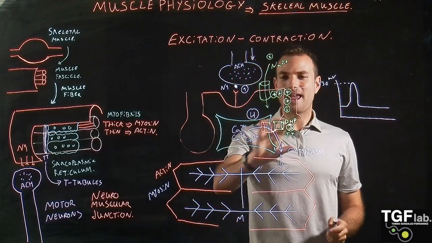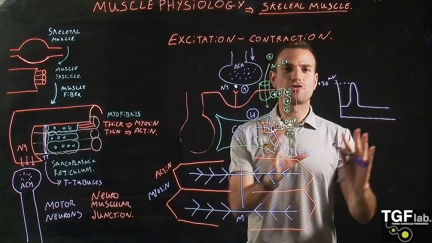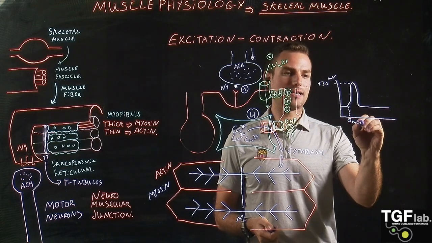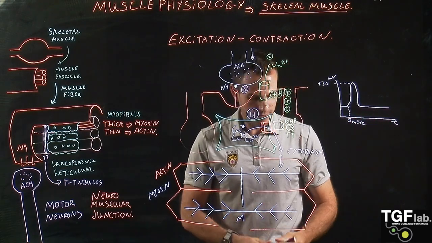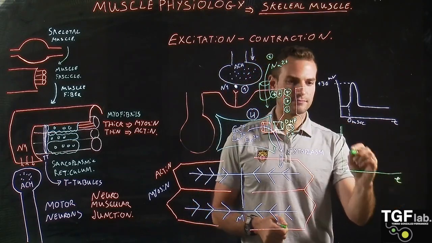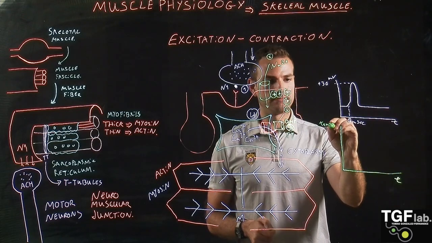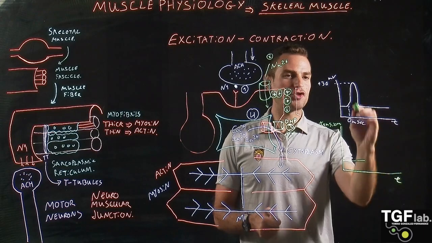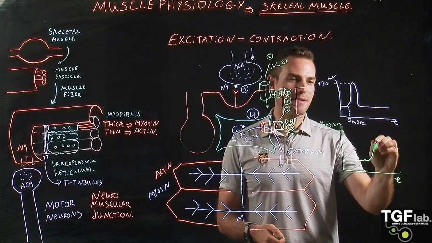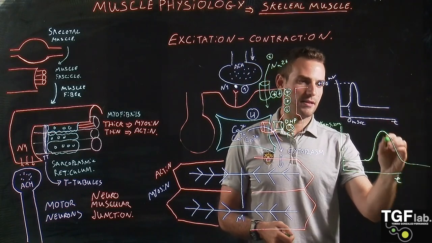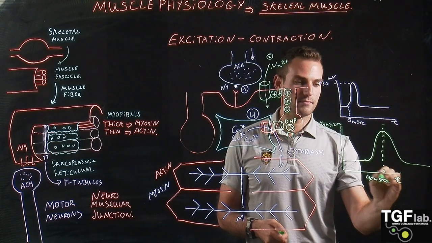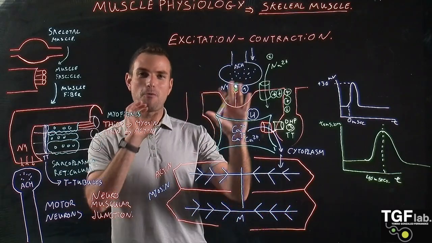But then the cross-bridge cycle, so the contraction, is not immediate. So let's say that this happens at time 0 milliseconds. So this will be time. So if we also have another graph for contraction, and here we have tension, we have that the muscle contraction doesn't happen immediately after the depolarization of the cell membrane. That happens a bit later, at time 40 milliseconds. Okay, so now we are done with this part.